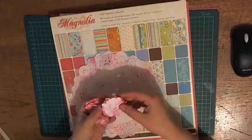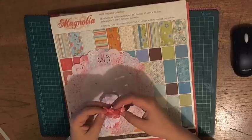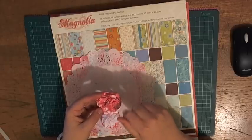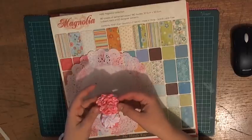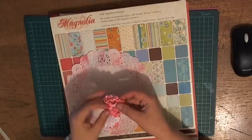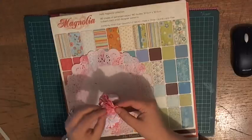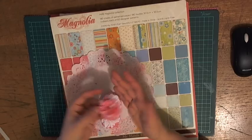I just cut out a scallop circle. I think there's eight in each. And I cut them out, spritzed them with water, scrunched them up into a ball, left them for a few minutes. Then I unraveled them and brushed red ink all over them, and then you put a brad straight through the middle, and you just gather them one by one and scrunch it and scrunch it till it's like a little bud, and then you just gently prise some of the petals away, and you end up with them.